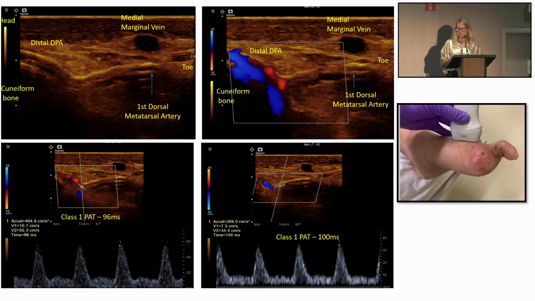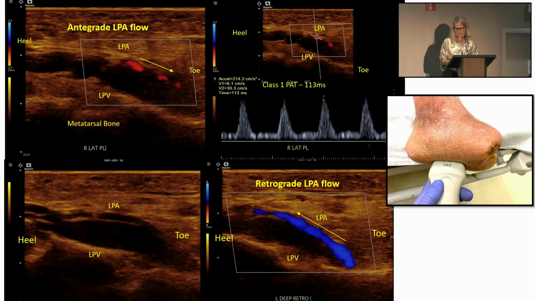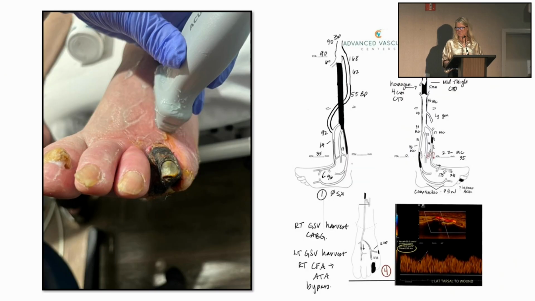And you can see this patient has a forefoot or a toe amputation that's healed. Post-procedure is now class 1. This is how we're going to follow our patient throughout the course of wound healing by using this metric. And this is on the bottom of the foot. Again, forefoot amputation. This is a beautiful look at the lateral plantar vein, lateral plantar artery. The artery is pretty healthy in blue there. That's retrograde. So we can really get a lot of valuable information out of duplex ultrasound.